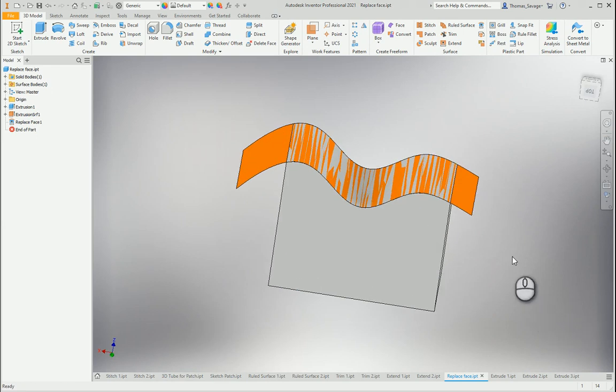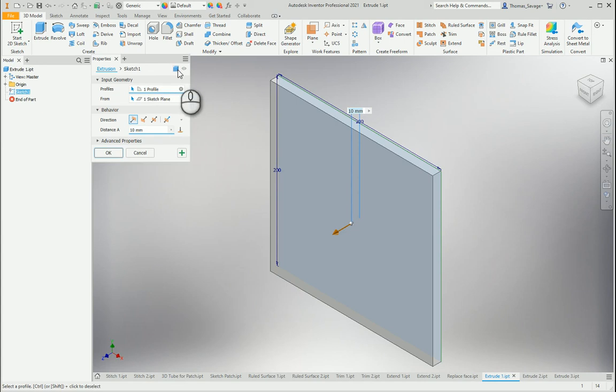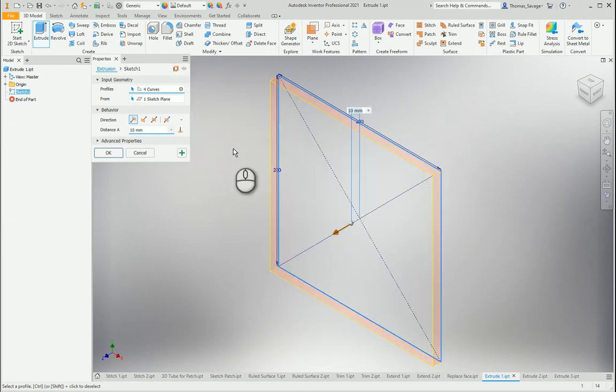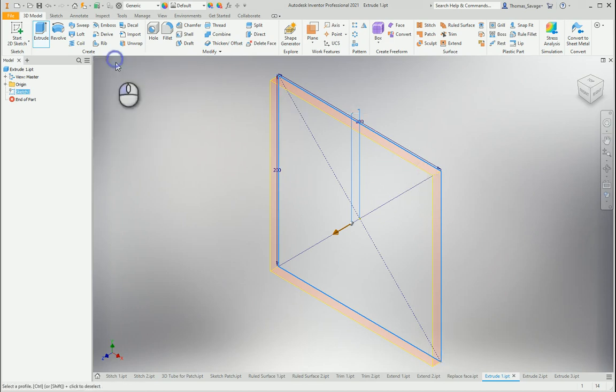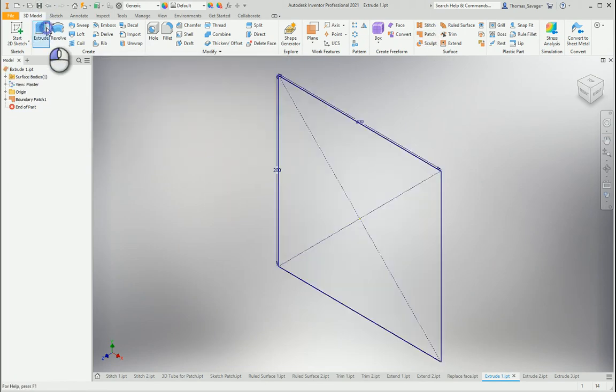Now the last thing I'm going to show is extrude, which I've already shown, but I wanted to show the changing of it. So as we can see, this will extrude a solid, which we don't want. We want to click this box to change to surface. So as before, we patched this square profile. Just to show the difference, if we patch, it will patch that closed profile like that, but we want to extrude it.